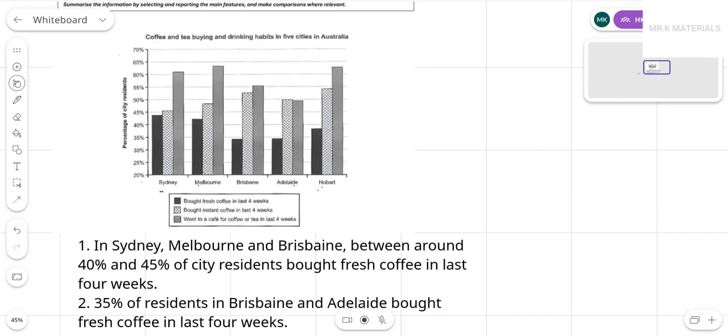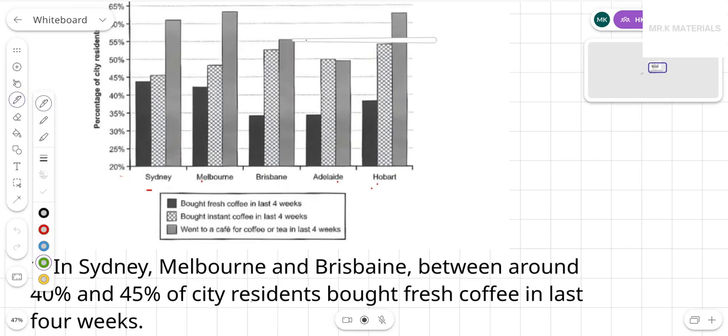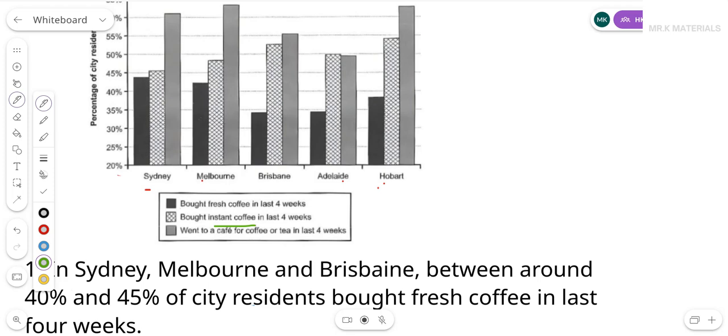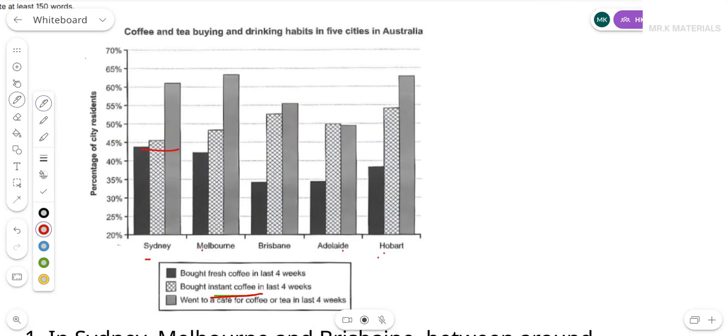All right, let's go. The third key feature is going to be about instant coffee, because there's nothing left to say about fresh coffee. We said everything. Okay, buying instant coffee. Is this a key feature? Well, it doesn't look like a key feature, honestly. There's nothing special about it. So probably I'm going to group this with something. Let's see what I can group together.